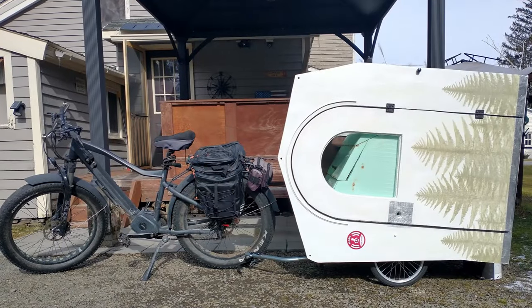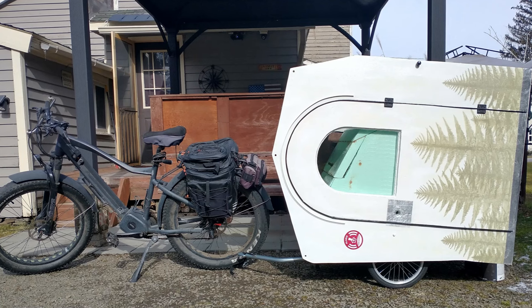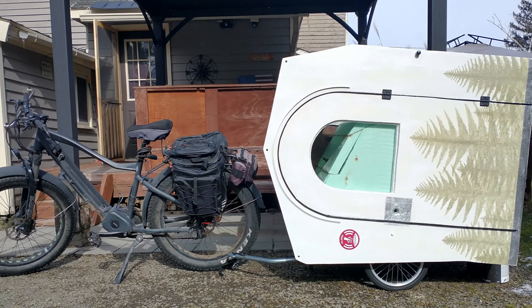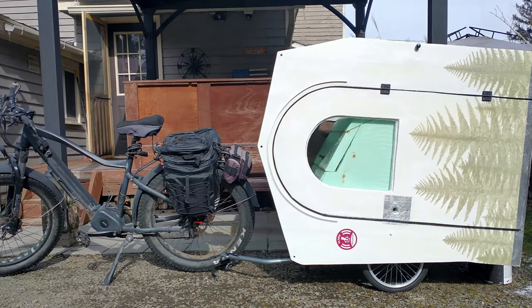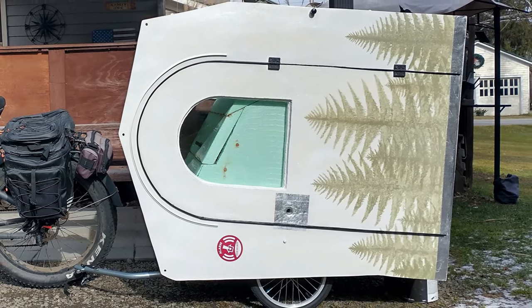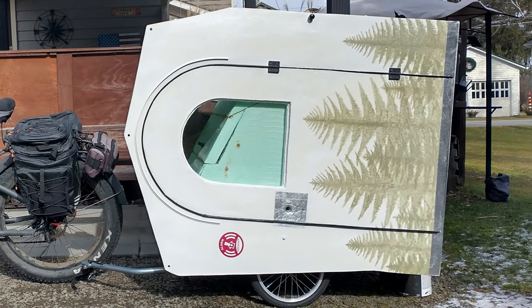Our cabin section is finally done. I need to extend the tow bar a few inches and I had to reassemble everything temporarily to take some measurements. This is the first time I've seen the trailer with the bike and the size is pretty manageable considering there's a kitchen and TV and all. It's not quite as long as the bike and short enough that I'll be able to see over top of it pretty well.